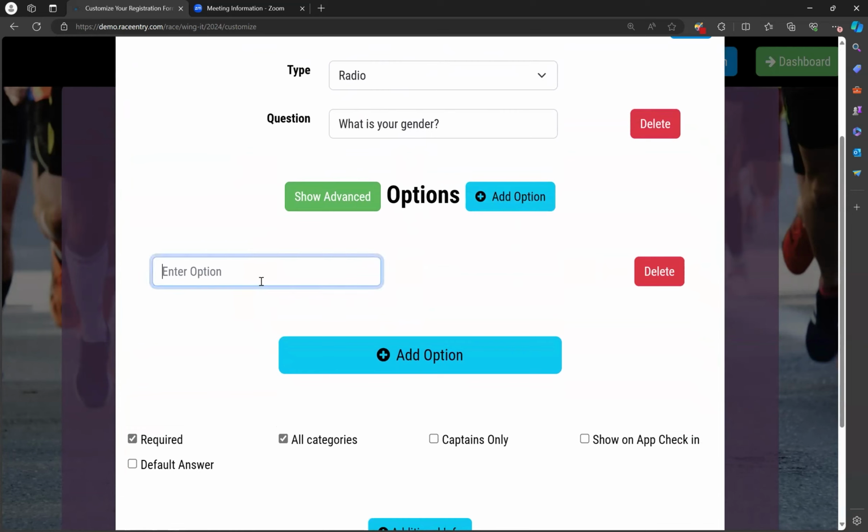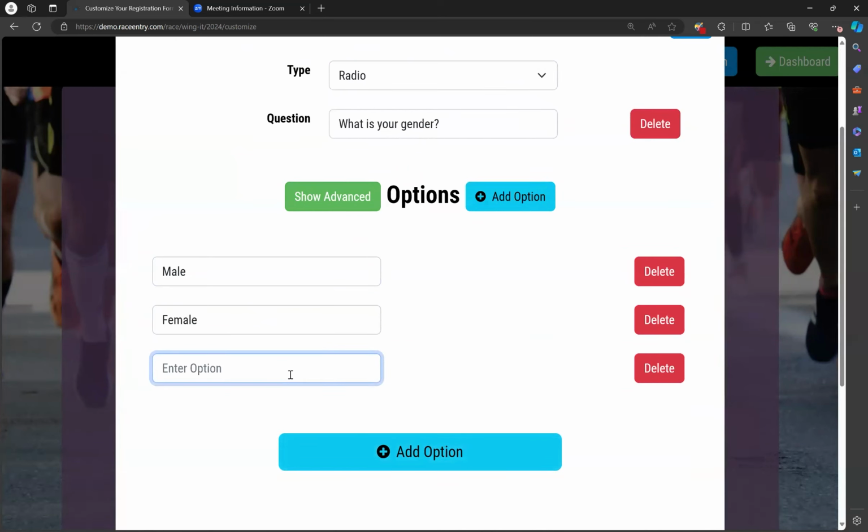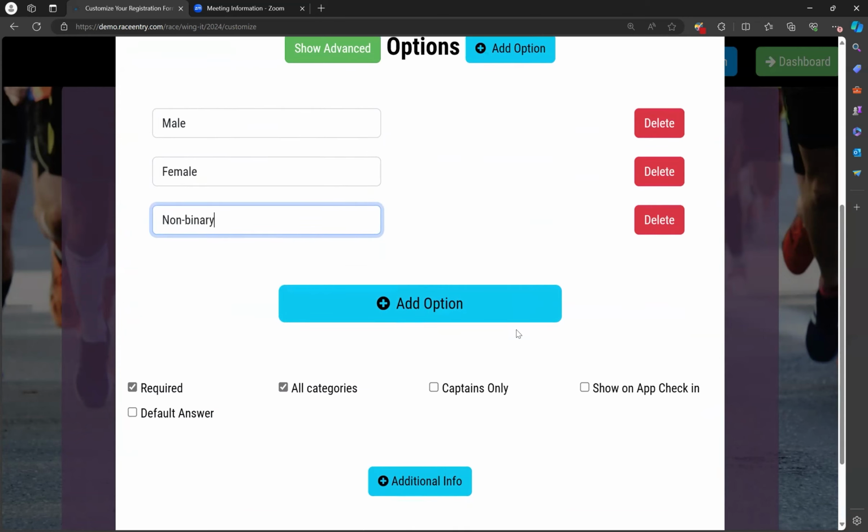And then we'll go ahead and add options. Okay, and then you could add whatever options you wanted.